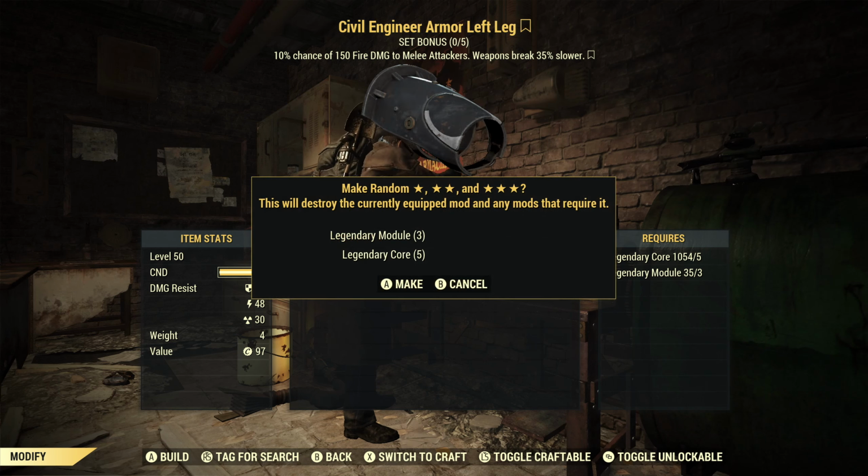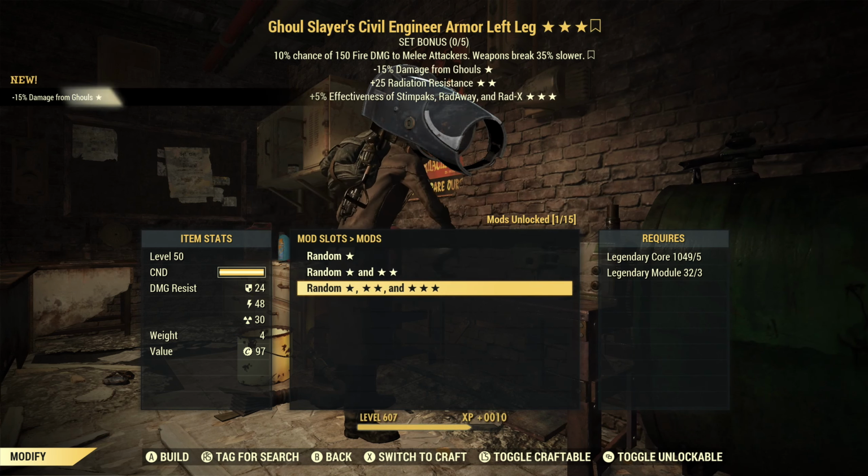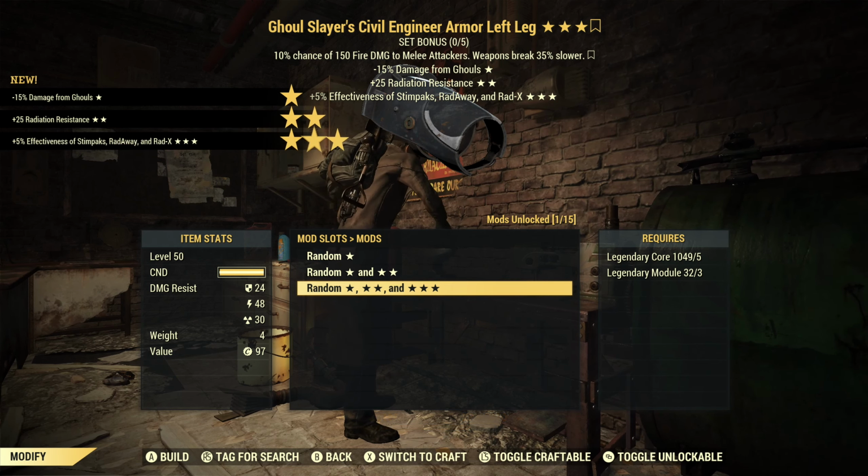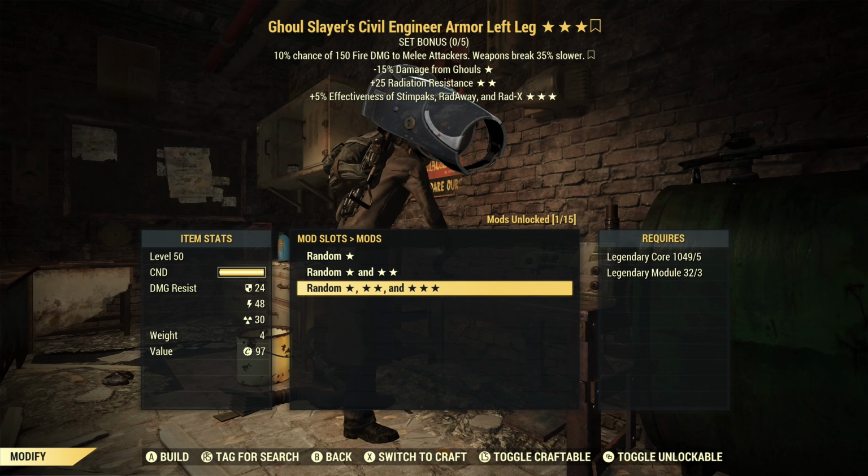And we have left leg number 5, and it is Ghoul Slayers with radiation resist and stim pack effectiveness. Okay, maxed out on rads, an extra 25 radiation resist I'm not gonna notice. Ghouls, don't really need, we've already talked about ghouls, so yeah, I don't really need that 1st star, and that 3rd star I don't think is all that useful, so I don't love this piece.